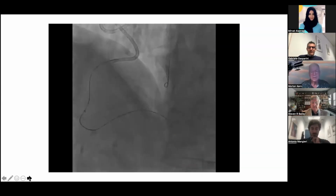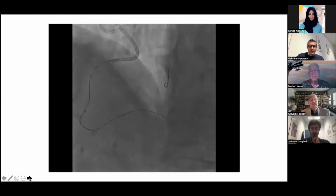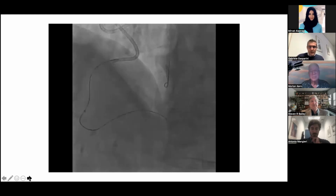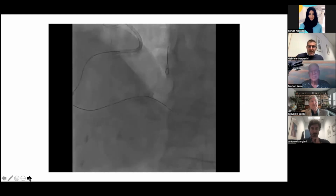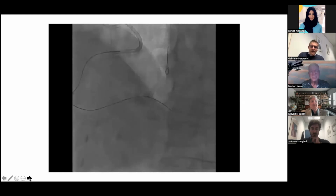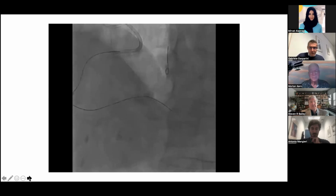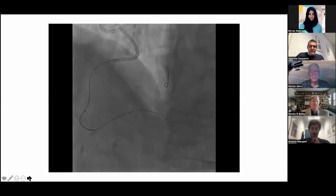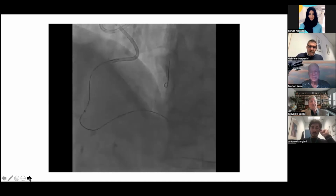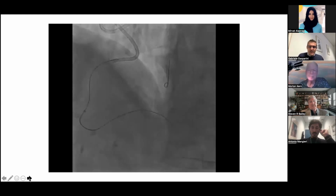So yes, this is a situation that can occur during a standard PCI. It was in this case an inadvertent rupture of the balloon. So it's something similar to the grenadoplasty, but it was not intentional. We inflated a small balloon into the very tight and calcified plaque, and we had an inadvertent rupture of the balloon. Of course, this rupture created a barotrauma with subsequent dissection. You can appreciate the contrast going into the subintimal space toward the PDA and the posterolateral branch as well.